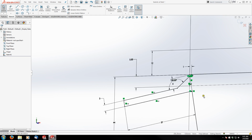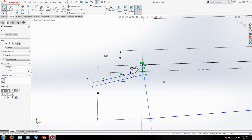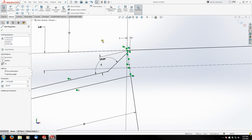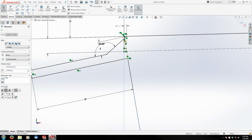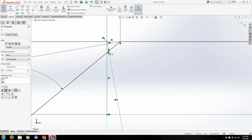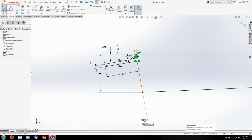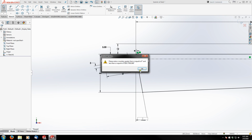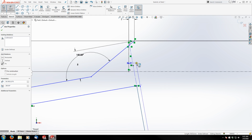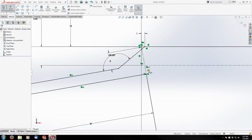Let's see here. Let me delete this a second. Oh, okay. That was my dimension line confusing me. So I'm going to undo that quick. There we go. My dimension line is overlapping that. So let's get normal to here again. I'm going to highlight my dimension, find the endpoint here, and drag it back. Oops. Actually, let me just redimension this quick so I can see better. I'm going to delete my dimension, grab Smart Dimension, and my vertical line here, and come all the way down, 10 degrees. There we go, now I can see that construction line.